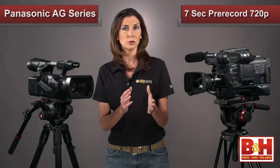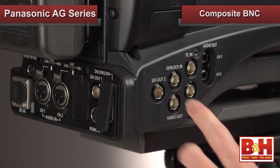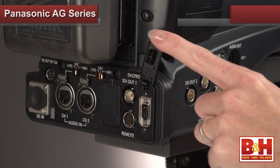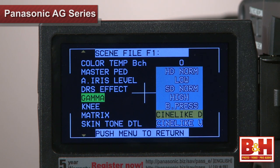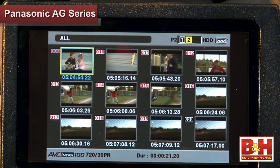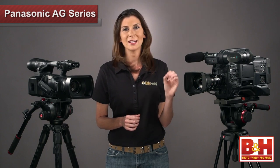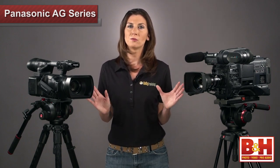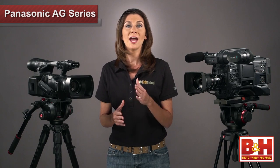It pre-records seven seconds if you're shooting 720 or lower, and three seconds at 1080. You'll find all the outputs you'd expect on a full broadcast quality camera: a composite BNC, two HD/SD-SDI BNC connections, two XLR inputs for audio, Genlock, timecode, and Firewire. This camera offers seven gamma curves, including Cinelight gamma, which will produce the warm tone of film. Like most broadcast quality video cameras, you'll find controls for all four channels of audio, plus dedicated controls for selective audio playback. Your video will be captured in clips, which you can browse by thumbnail in playback mode. I only wish that the 370 had an HDMI output like the 255 does — then it would be easier to hook up to a consumer monitor in the field. Clearly, Panasonic has put a lot of work into designing professional video cameras that are ergonomically designed for ease of use and capable of recording in the high-quality AVC Intra 100 format.